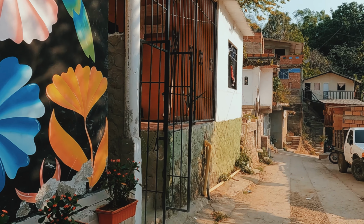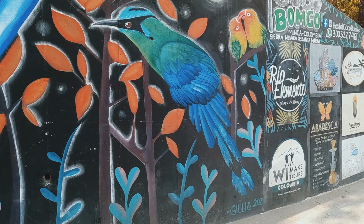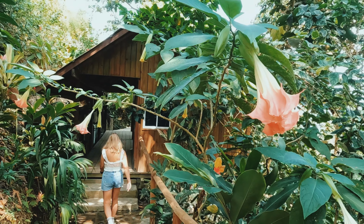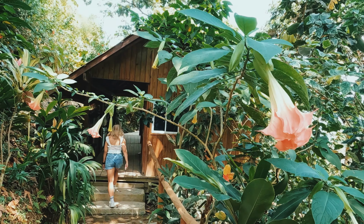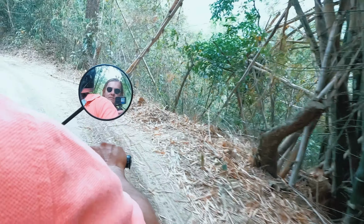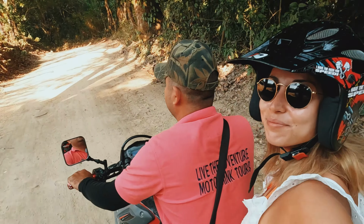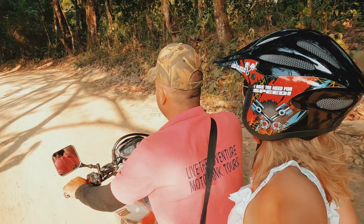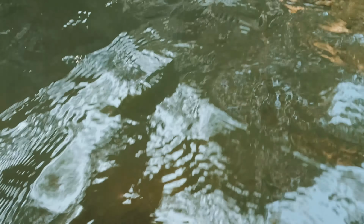Where to stay? The accommodations in Minca are very spread out, thus you can choose to stay in the center of the town or somewhere in the mountains. If you choose the last option, you can usually enjoy beautiful views and completely unwind. However, keep in mind that these accommodations are a bit further from the center and of course a lot higher. As a result, you have to take a cab each time you want to go to the center or do other activities.